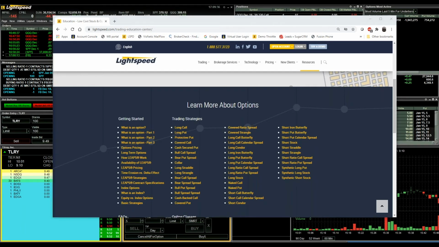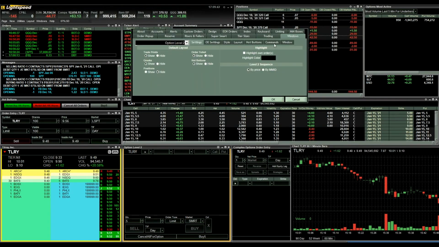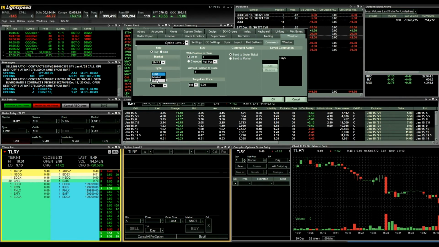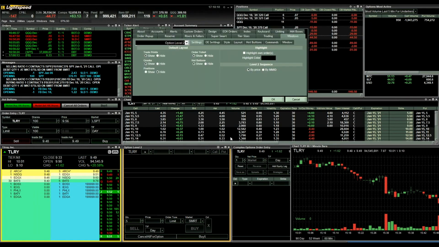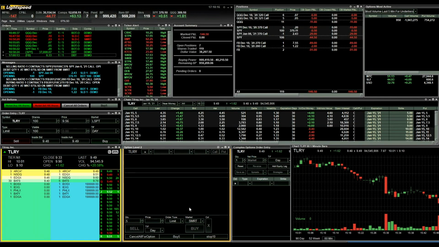Fastest way to set up a stop in connection with a market order really would be to go through your commands. So I can create a very quick command for a stop, and I can do it at the bid, let's just say minus 10 cents. So if I'm willing to take a loss of 10 cents, I can do a closeout. So it's going to be a sell stop for 10 cents. So I have that command here. If I then add this command to the hot button bar as well, I have my stop 10.